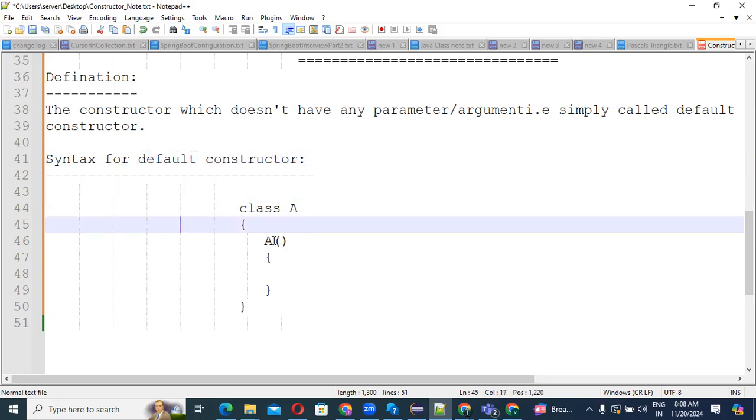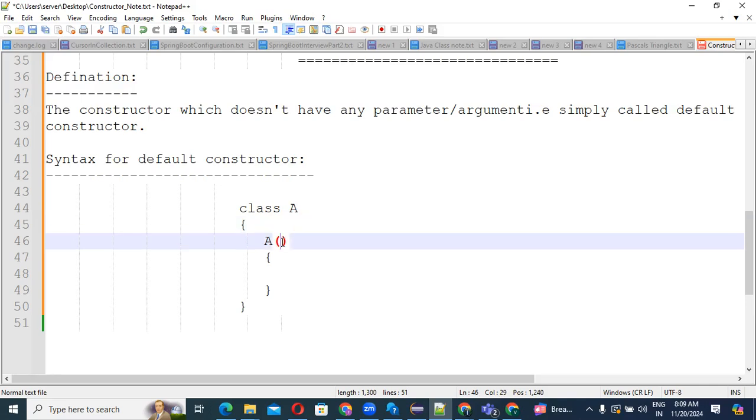See guys, this is a constructor. In this constructor, you can see you don't have any parameter or argument. Do you have? No, at all, right? We don't have any argument and parameter in this constructor. So that's why it is called default constructor.